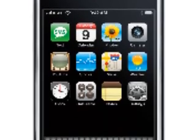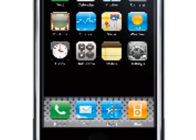Obviously, comparisons will be made to Apple's iPhone, because that's also a touch device and a mini computer in its own right. Obviously, it's also a phone, and this isn't a phone, although you can use Skype on it, so it's a kind of phone. But yeah, it's a different proposition, really.